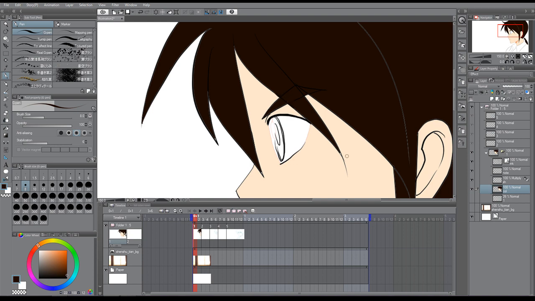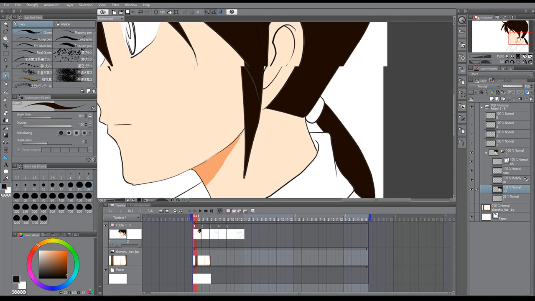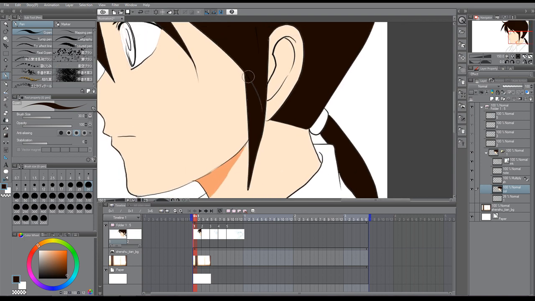This is why you see them in all different weird colors. In this case, I'm picking brown black for now because this scene is largely orange, yellowish.